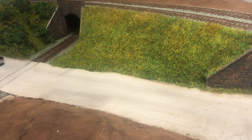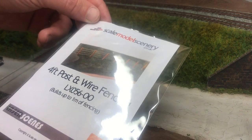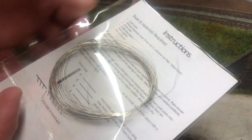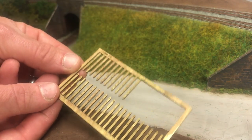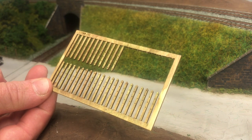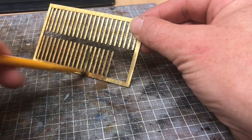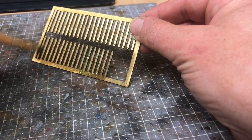So there's any number of posts available on the market. Ratio do a nice Great Western plastic set of posts, but I've gone with the scale model Scenery 4 foot posts and it also includes the wire to string or to thread through those posts. Now those posts come on a wood fret and they've all been laser cut, and all I have done in addition to that is to give them a wash of a sort of an olive green and a brown mix, just to give that sort of weathered down appearance.